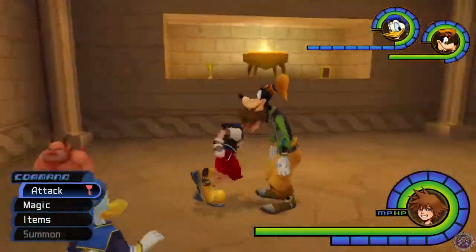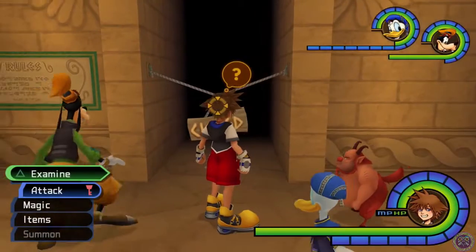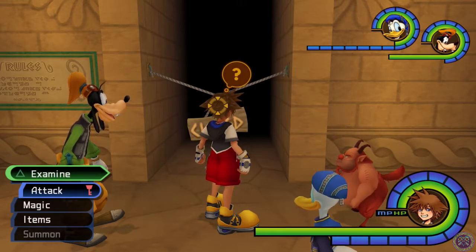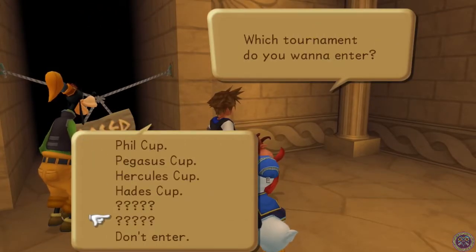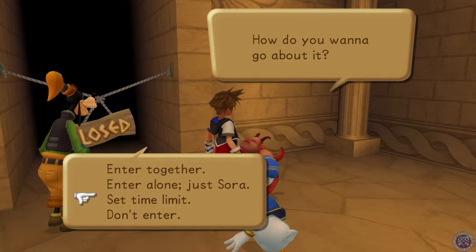So what I'm going to do for the rest of this episode, you're going to be seeing the prizes for winning the Pegasus Cup timed, the Hercules Cup solo, the Hercules Cup timed, the Hades Cup timed, and the Hades Cup solo. Not exactly in that order, but whatever. And you might notice we have a new challenge here. These two challenges are hidden bosses we will be fighting later on. They get you 2 Keyblades that were added into Kingdom Hearts Final Mix. But I digress. So I will see you all next time when we start tackling the hidden bosses.